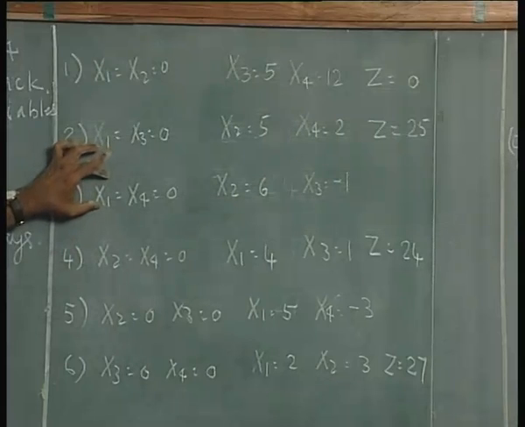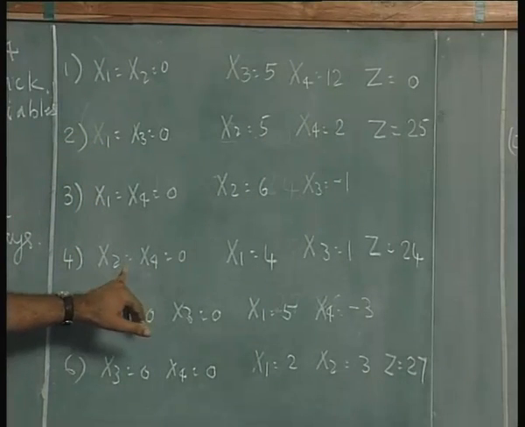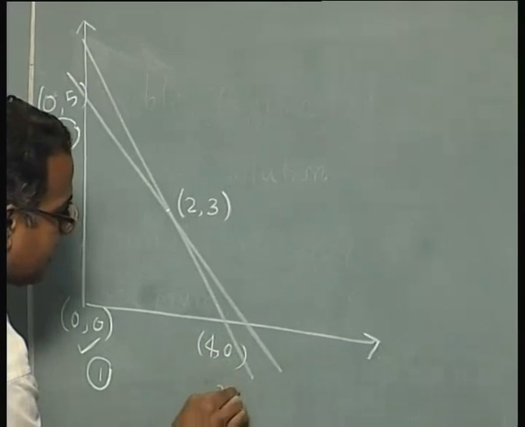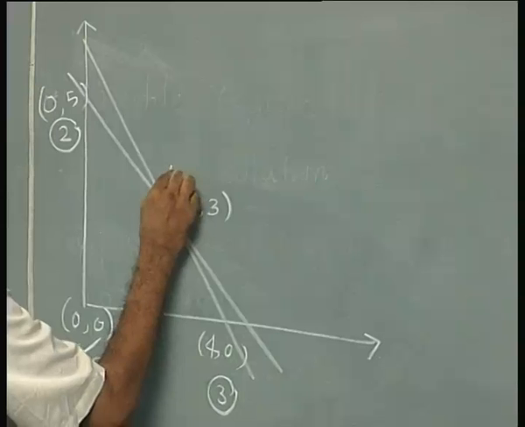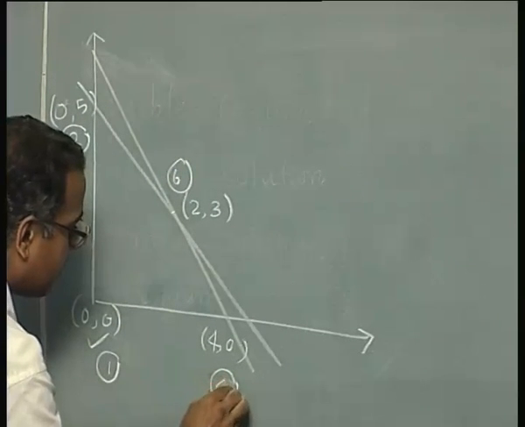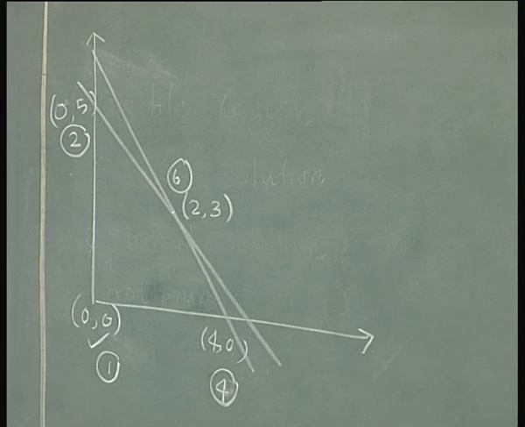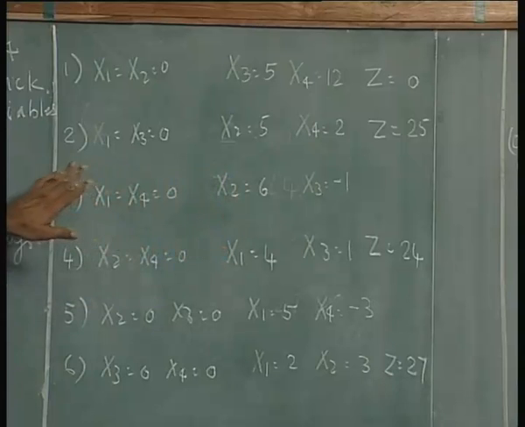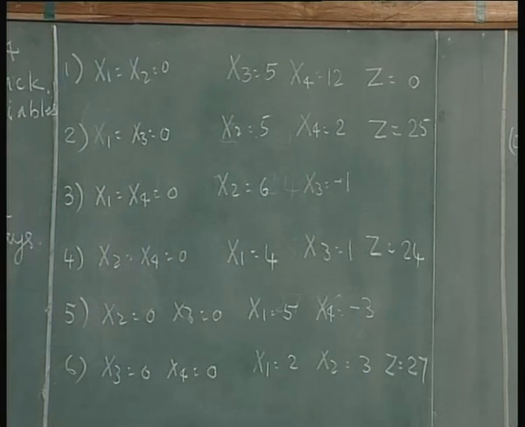Right now we do not consider this. This we call 3, which is x1 equal to 4, x2 equal to 0. I am sorry, this is your point number 4, and this is 6. 3 and 5 are not represented here because 3 and 5 do not give us feasible solutions. So, there is definitely a one-to-one relationship between the algebraic method that we have just seen, under the condition that we fix them at 0, and the graphical method.